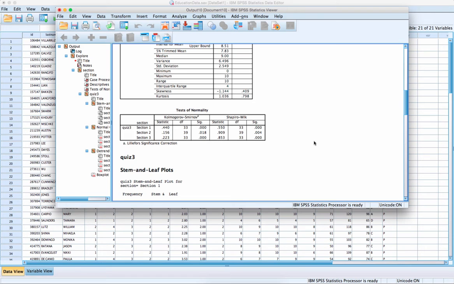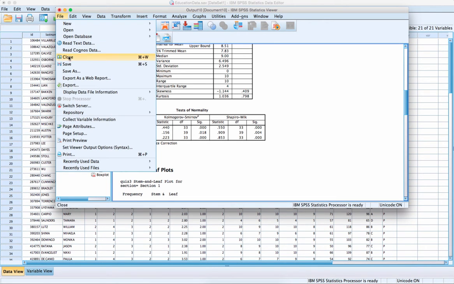However, what we do know is, like with the t-test, we can violate one of our assumptions. And in this case, if we violate the assumption of normality, then we cannot violate the assumption of homogeneity of variances. So we can check our homogeneity of variance assumption when we do our ANOVA analysis.